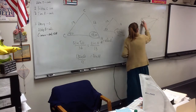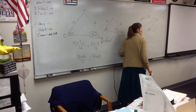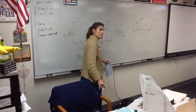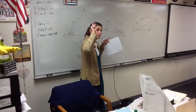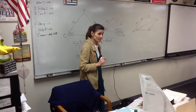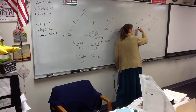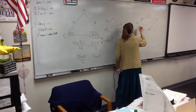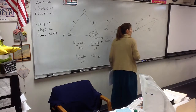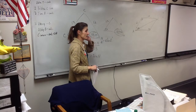So focus your beady little eyes on the triangle. Do you have enough information or the right information for the law of sines? No. Because in order to have the law of sines, you've got to have an angle and its side. And we don't have that. Do not even assume you know anything about these angles. You know together they make 58, but that's not bisected, so I have no idea how big either one of those is.